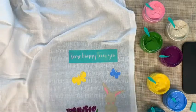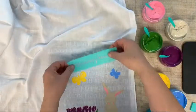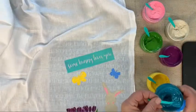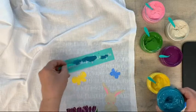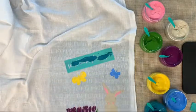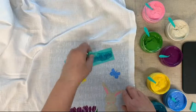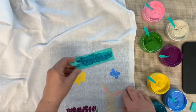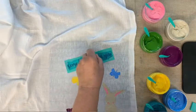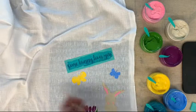I'm going to pull this transfer. For my words, I think I'm going to turn them — I really want them to be kind of at a diagonal, just like that. The ink colors have different names and I don't use them a lot so some of them I have to peek at — the name is on the bottom of the jar. You're just going to carefully spread the ink through your transfer. It's very smooth and consistent, the texture of the ink. And then I'm going to pull this — and there we go!